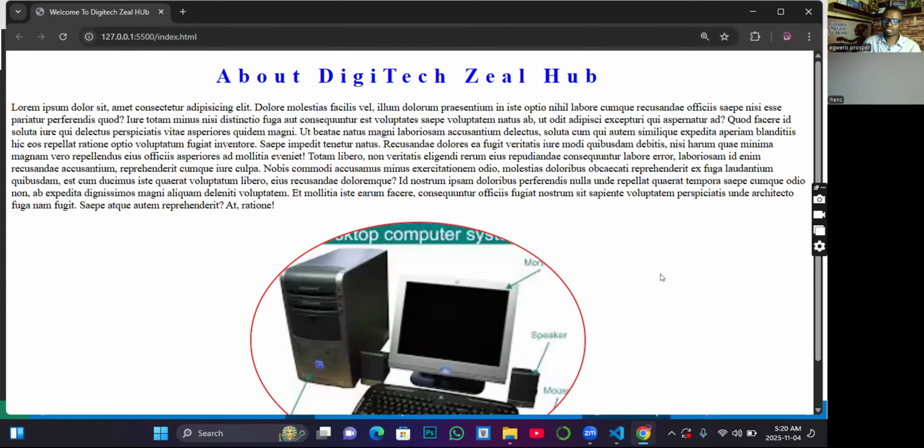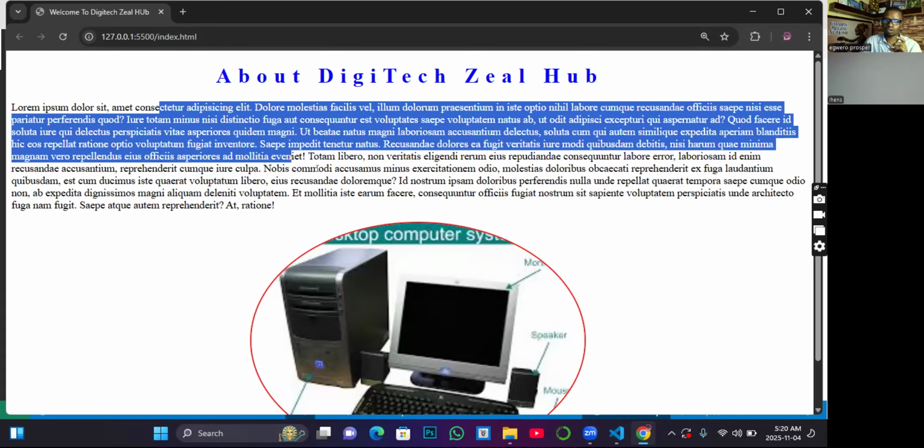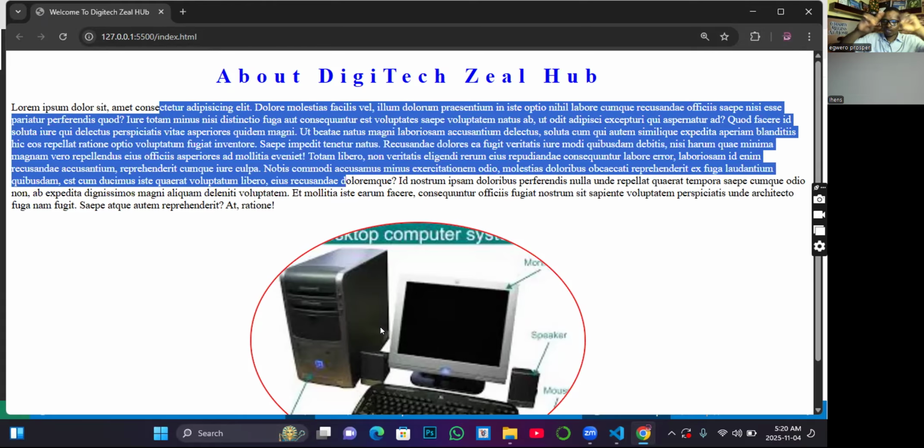If I want to change this white color to red color, which of those tags do you think should be referenced in CSS for background color? It is the body tag. From that illustration I gave before, all of this, including the image, is inside the body tag. So if I want to give all of them background color, it is the body tag that I talk to. Are you following? Yes, sir.